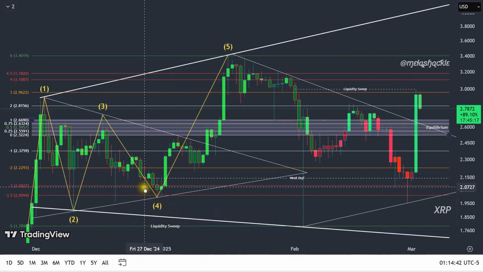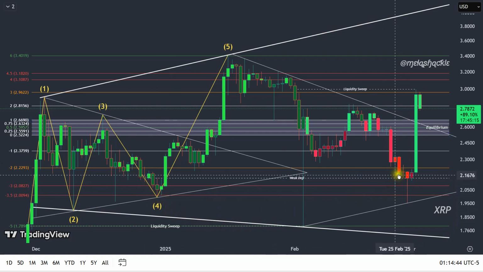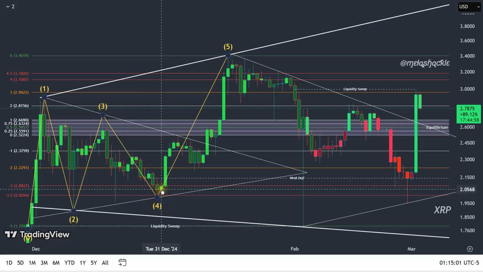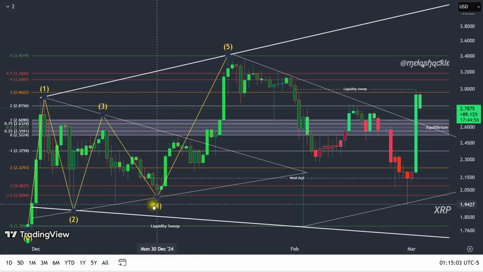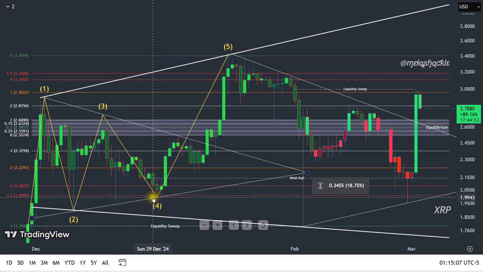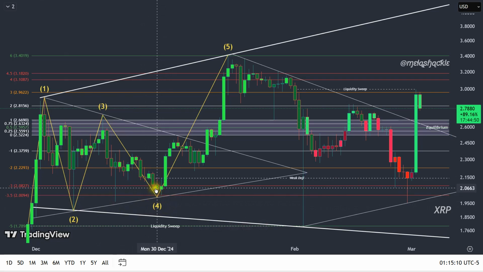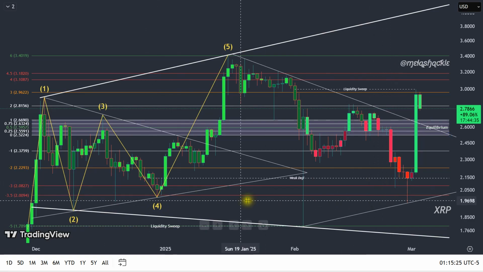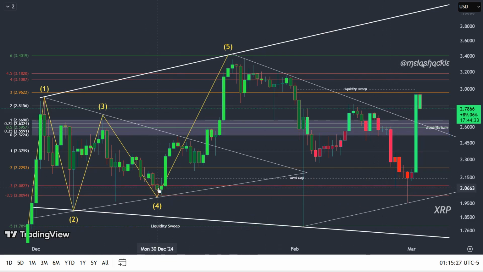So by using these weak dojis, they can help you predict these bottoms. This doji here and this weak doji here would be the two that I would be looking at, mainly because there's no other dojis on the pattern. But at the same time, if you center this lower doji here, you can see that it ends right here on this particular wick. And that's something, if you play around with these charts and just kind of look at them, you'll notice that this happens quite often.